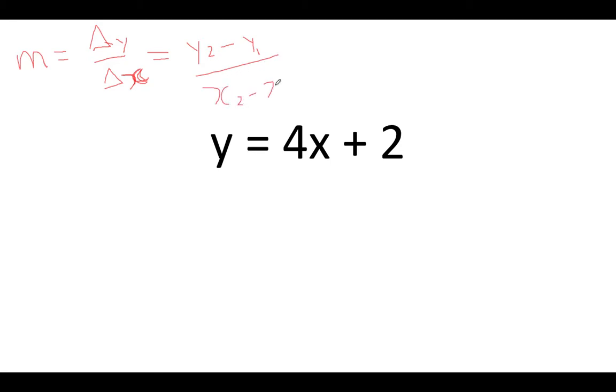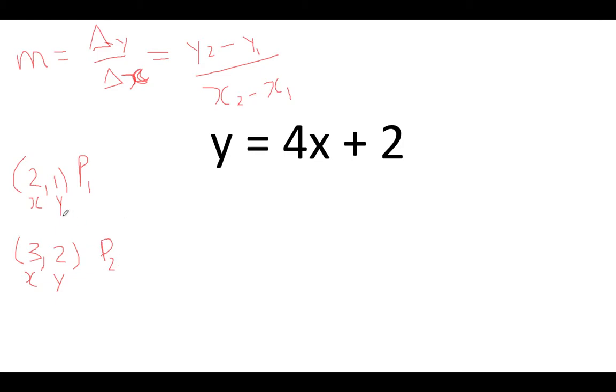So the reason why I have y's and x's with 2's and 1's is because finding slope requires 2 points. Let's say you have the point 2 and 1, okay? This is the x coordinate of this point, and this is the y coordinate of that point. Let's say that's P1. The second point, P2, is going to be 3 comma 2, all right? So my 3 is going to be my x, and my 2 is going to be my y. So this is my second point.